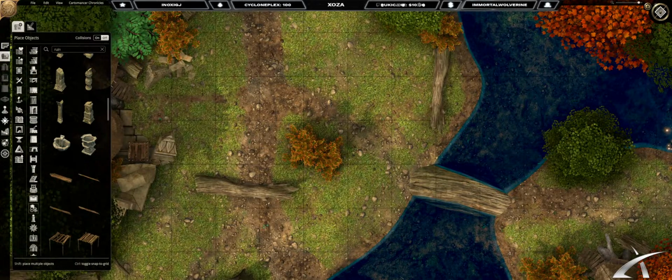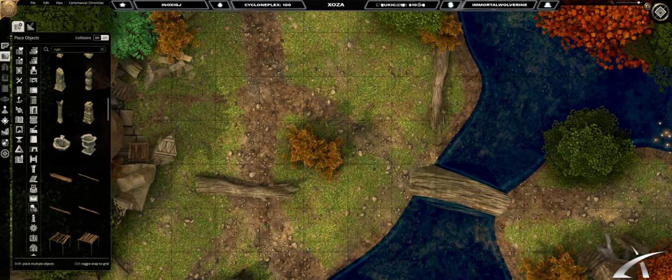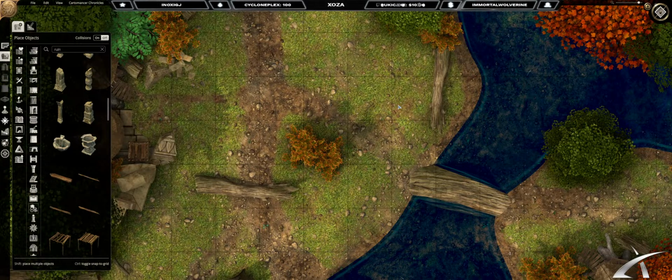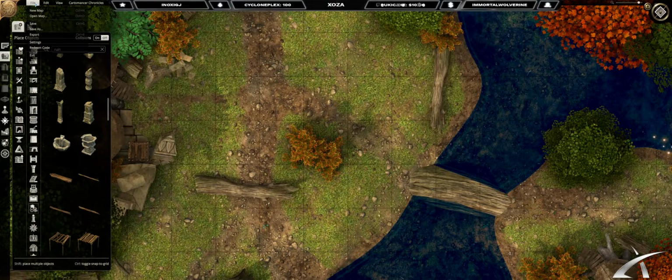Let's do a castle, a tavern. Oh, let's do a roadside tavern. Yeah, I like that. A roadside tavern. We're gonna do it with a stable, you know, a place you can spend the night.